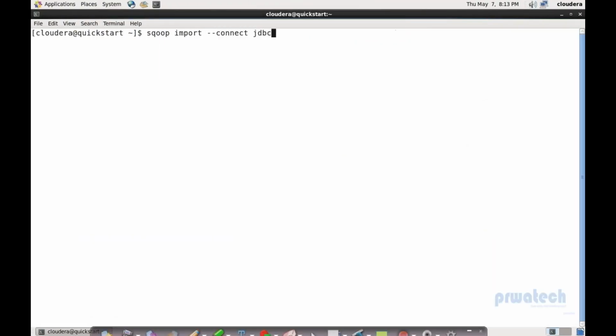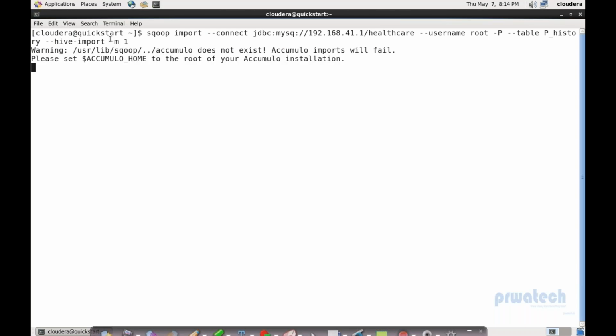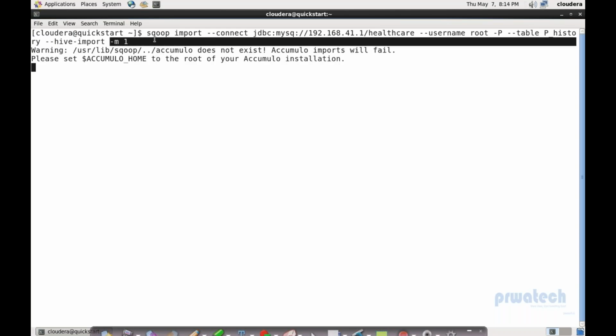Hyphen connect JDBC MySQL 192.168.41.1, database name healthcare, username root, table name P history, and hive-import and -m 1. This is again based on the primary key and is the split-by concept.